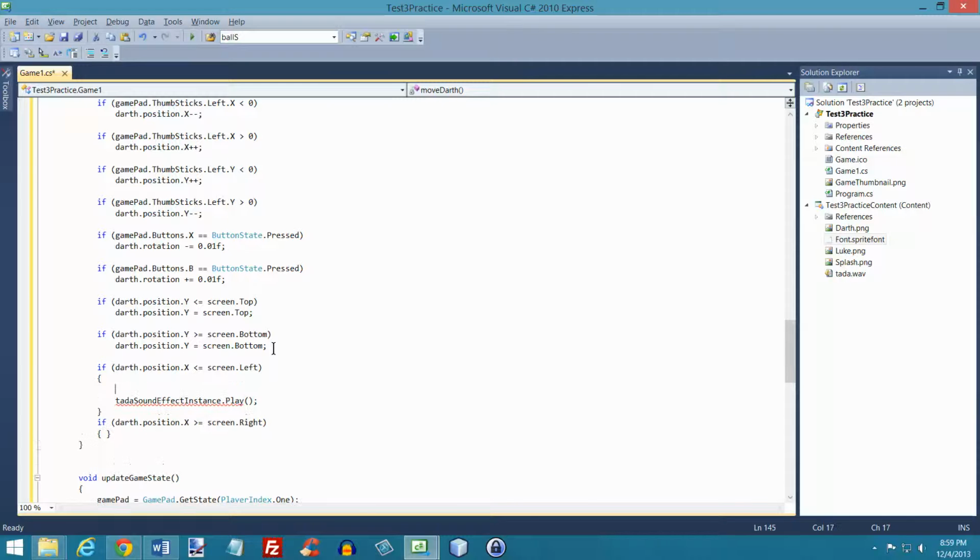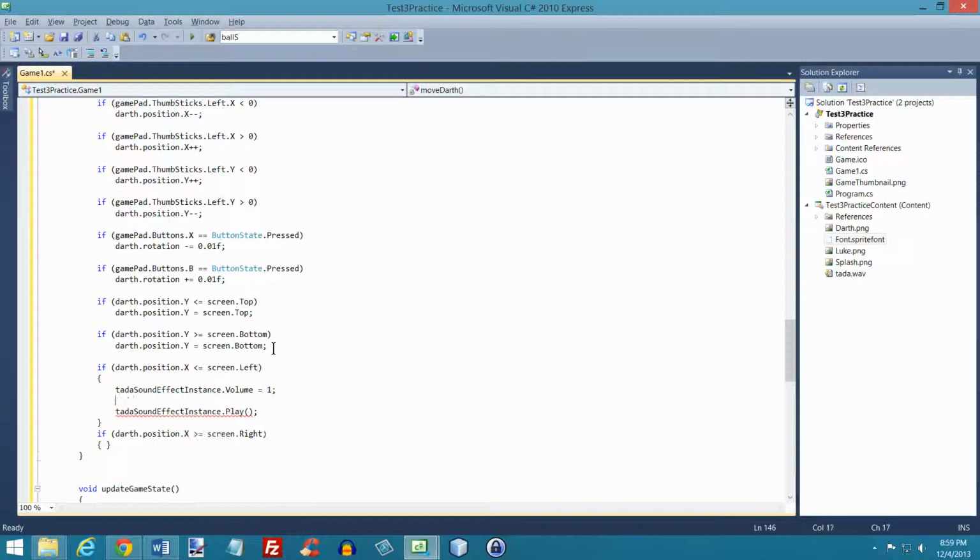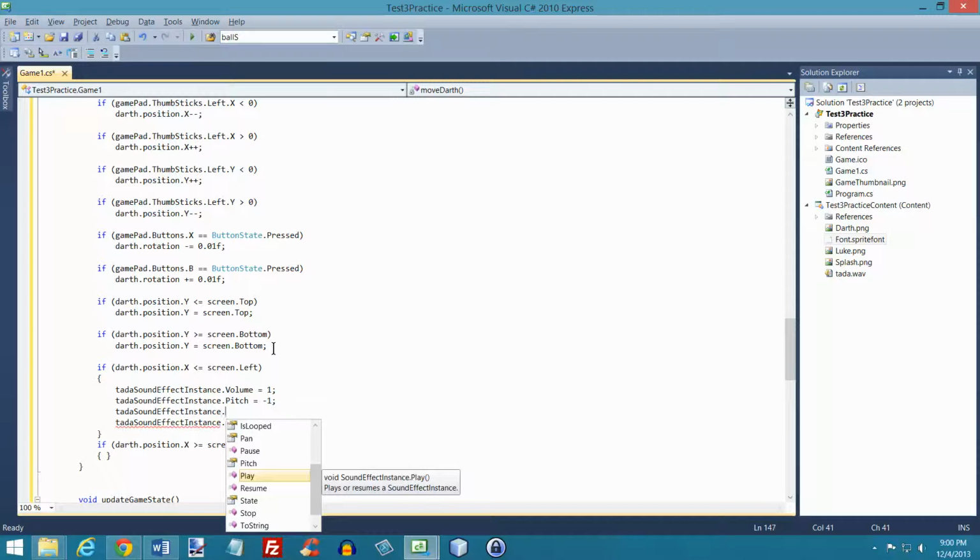But before we do that, we want to set the volume equal to full volume, and we want sound effect instance dot pitch to be an octave lower, which would be -1. Okay. And we want to play out of the left speaker only. And that would be the pan value, and -1 is all the way to the left. Okay, now we want to play it.